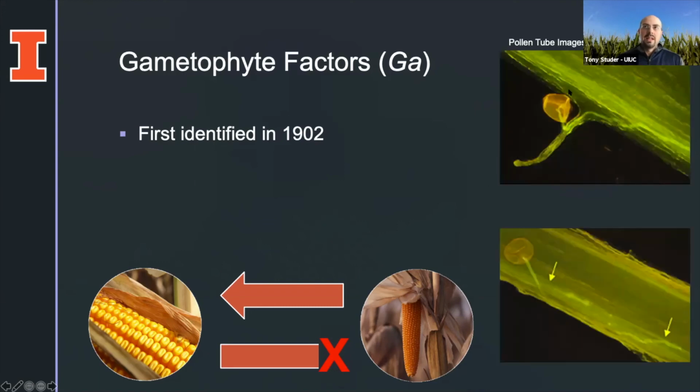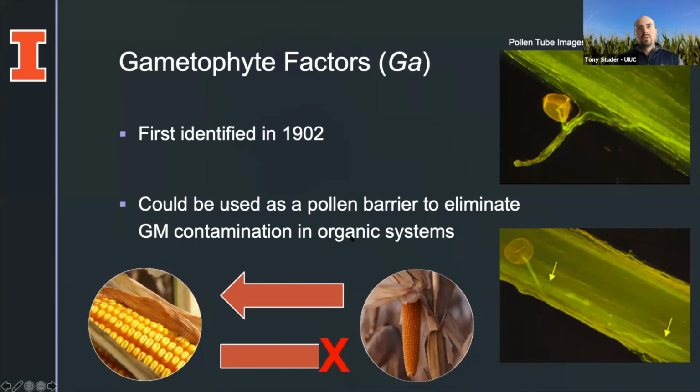The way this works is under a normal situation, you have a pollen grain that has a pollen tube that grows down the silk. And so that's what fertilizes. But if you have this gametophytic factor, this is a dent corn pollen on a popcorn silk, you have erratic growth of the pollen tube, and this never actually makes it in to fertilize the embryo. And so people are working in this project to move this pollen barrier system into organic corn so that it could not be pollinated by GM dent corn. I think that this is something that you should look at towards the future. There is a company now that has a version of this system in their corn, which I'll talk about in the very last slide, which is next.